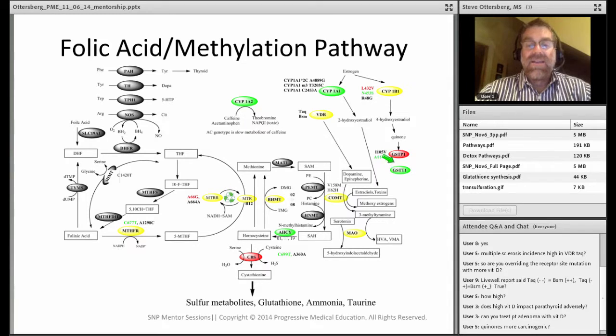And the significance of the GSTP1 is that it is a cytosolic enzyme. It's found in the cytosol of the cell, and so it's going to get the quinones when they're in the cytosol. The GSTT1 is a nuclear enzyme that protects the nucleus from quinone damage. And so for patients that have the GSTT1 deletion and they have the CYP1B1 homozygous, that is one of the most common patterns that we're seeing in an ovarian cancer population.